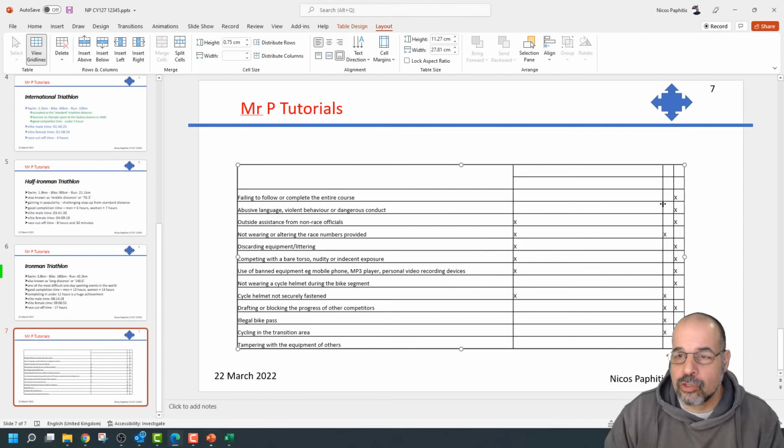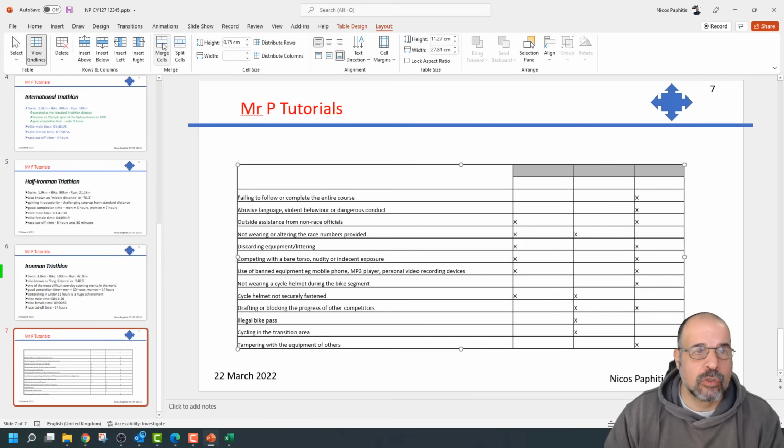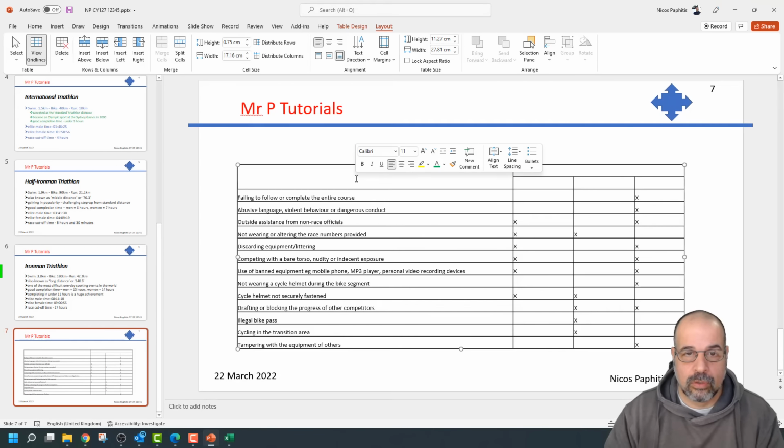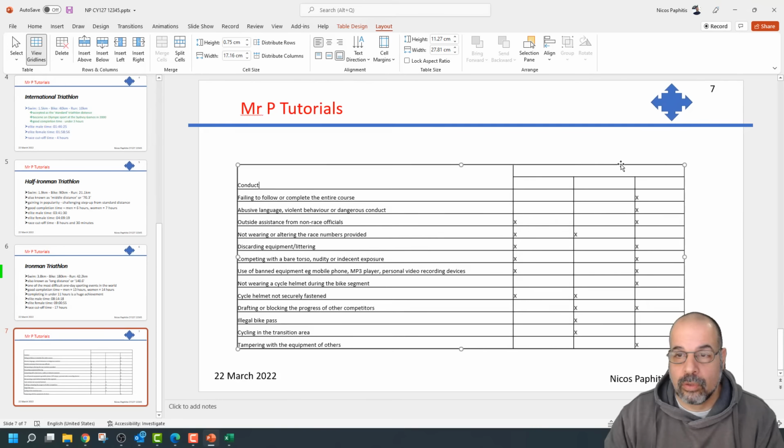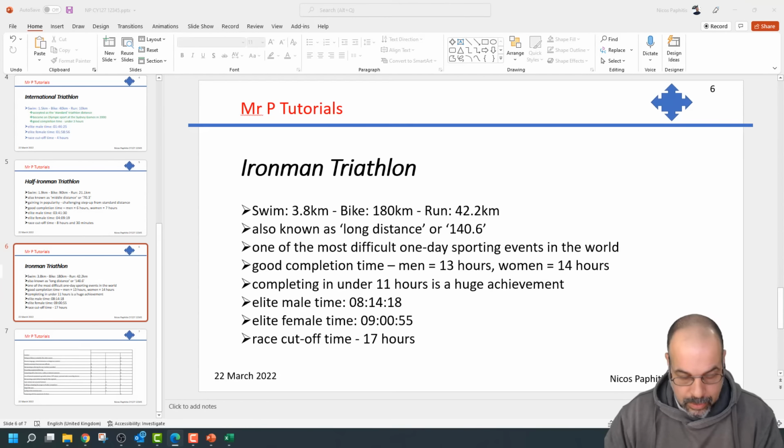So we want to make sure all this is on one line. And then I'm going to adjust that column there. So I'm going to try and have 3 columns roughly of equal width. Doesn't have to be exact. And now I'm going to select these ones here. I'm going to use this merge cells button now, and I'm simply going to add the information it gives. So double clicking here, conduct, and then I want here type of penalty. So I'm just going to copy paste this over just for argument's sake here. It's just going to be easier for me. So let's just go back.